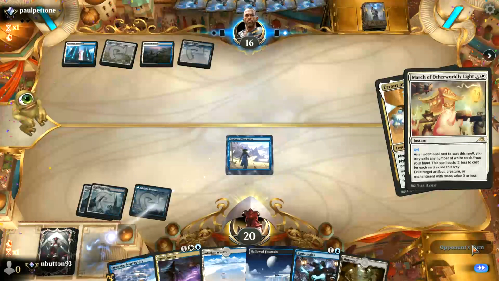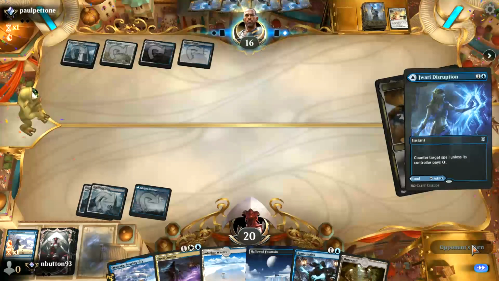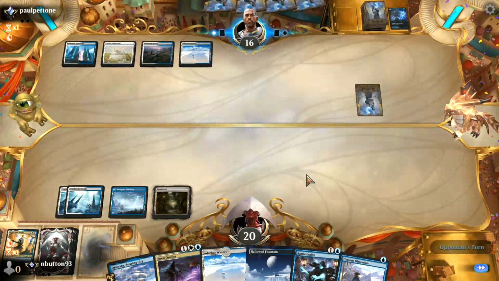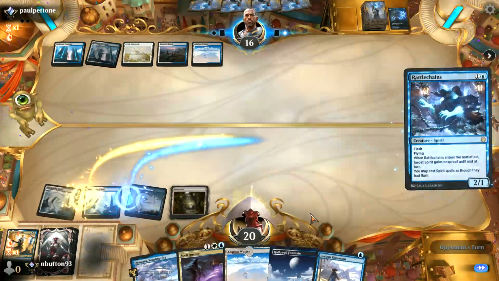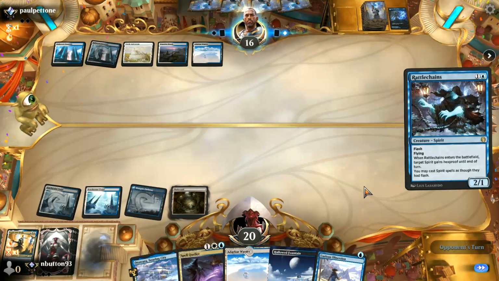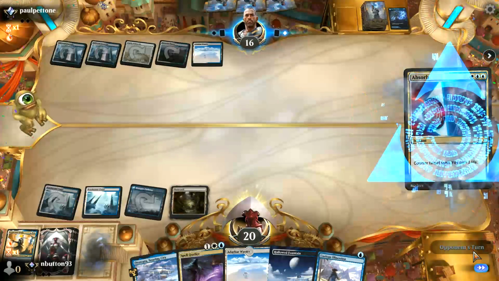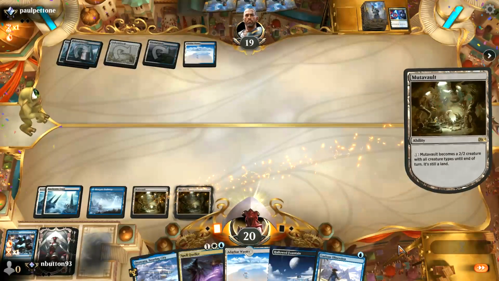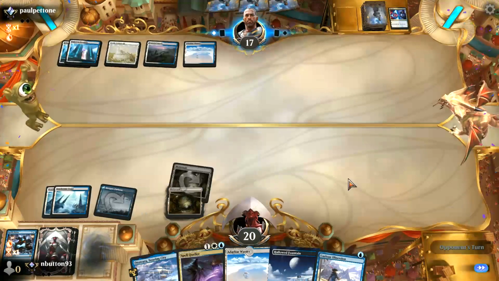Fair enough. Okie doke. So we'll just pass the turn again. Play Rattle Chains. Attack with Mutavault. Pass the turn again.